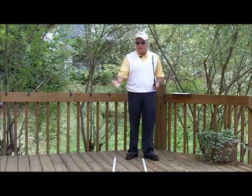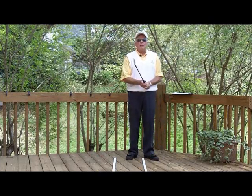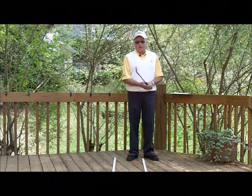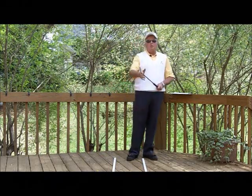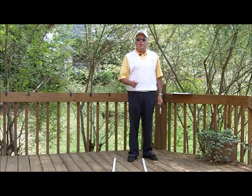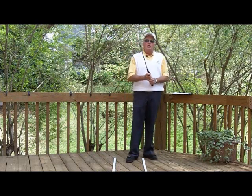The last big thing about grip would be grip pressure. The long history of golf instruction talks about grip pressure: hold it like a baby bird, hold it like you have an open tube of toothpaste and you don't want to squeeze any out — hold it softly and you don't want tension. Well, you don't want tension, but you have to have enough grip pressure to hold it. I've seen many lessons where I've asked a student — I could just grab the club and twist it in their hands or pull it right out. If you had a pencil, most of you would hold it firmly to write your name. Do you hold a tennis racket as lightly as you've been told to hold a golf club? I don't think so. We've got to get into a good, firm grip pressure.